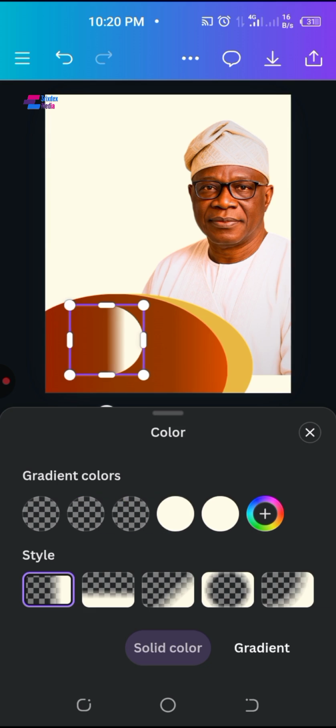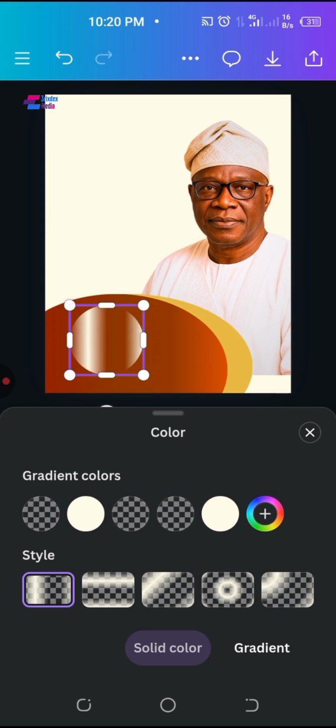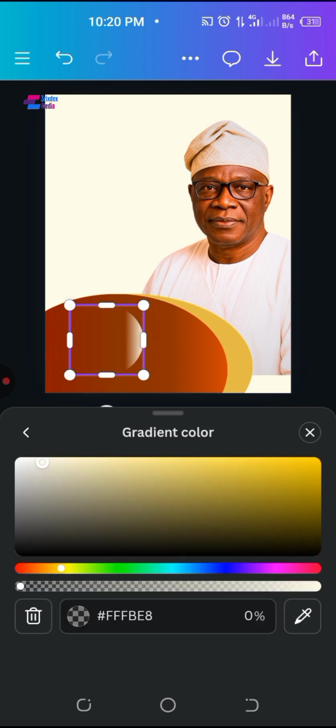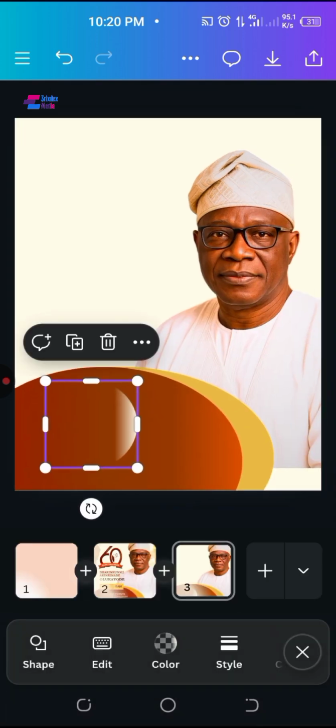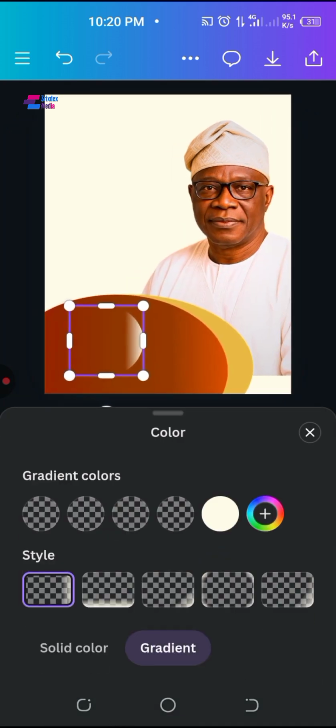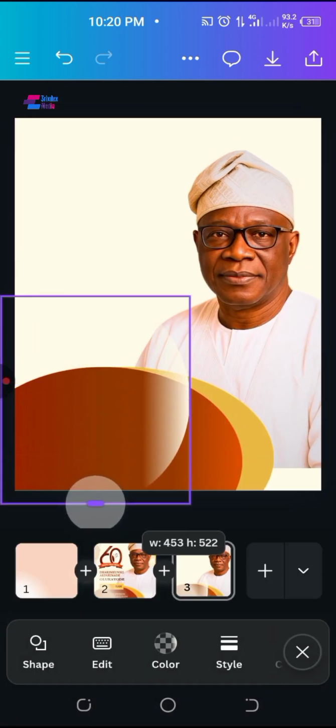If I decide to bring this here, I'm going to reduce the transparency. Just reduce the transparency of them all. Okay, and then you are going to leave the last one. You can leave the last one and then expand it.